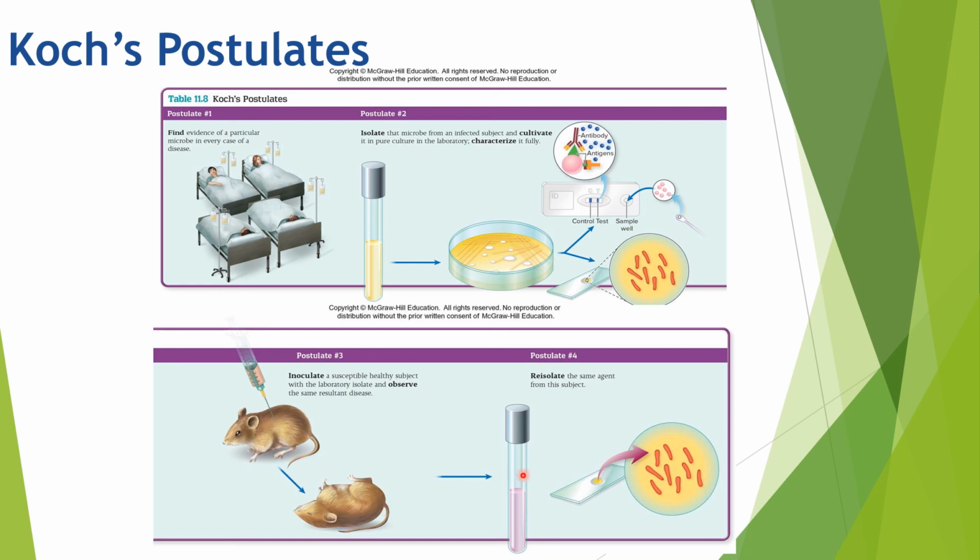But of course, what you would have to do to prove it is go ahead, re-isolate the pathogen from that rat that was healthy and now got sick, and take a look at it under the microscope, do the tests, and this is how you can tell that, there you go, the same pathogen that infected these individuals right here was also capable of causing the same disease in another subject. So these were the steps that he came up with to show and to prove to others that one microbe can cause a specific disease.